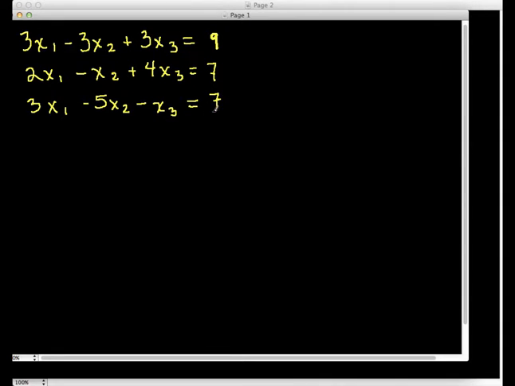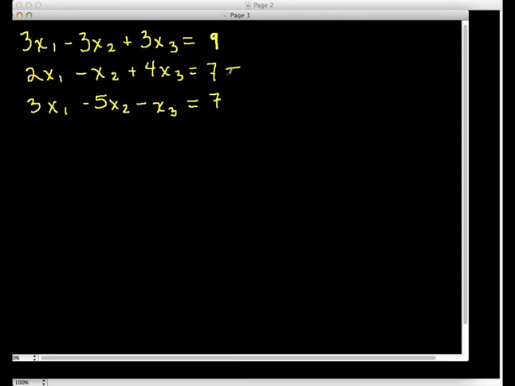We've got some numbers here, and again, what are the possibilities? The possibilities are that this has a unique solution, an empty set as a solution set, or it could have an infinite number of solutions. Now last time with all zeros, we had an infinite number of solutions. So let's see what happens with these numbers here.